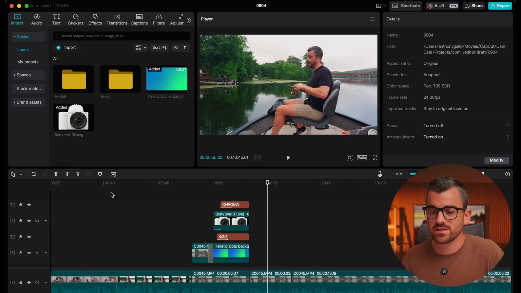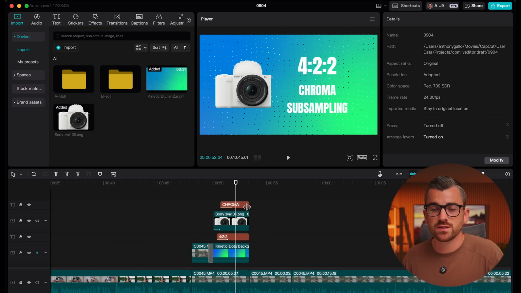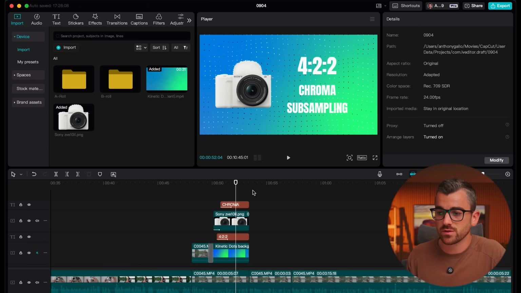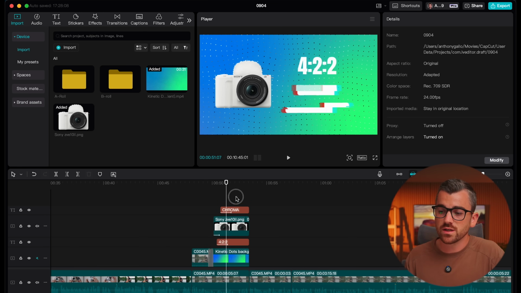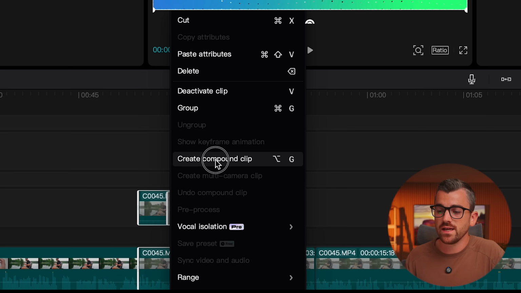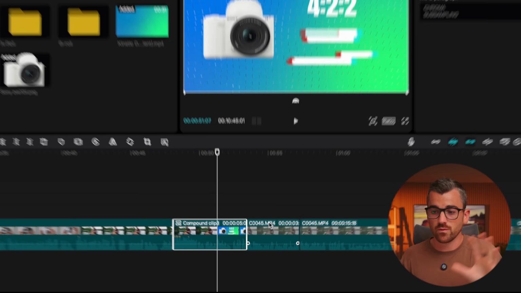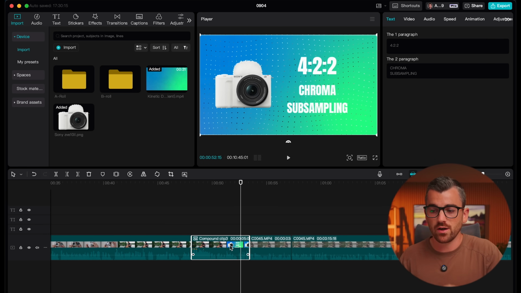Now let's actually get pretty advanced here for a quick second. We're gonna transition this entire graphic we made back to our next clip. Now remember, to drop a transition on something, it needs to be one continuous clip up against another continuous clip. We have all of these different layers here, which is obviously just, we can't drop one transition on all of these. So we're gonna select everything here, right click, and create a compound clip. All that's doing is basically combining all of those things together. We've maintained everything, it all looks the same, but it's in one compound layer right now.